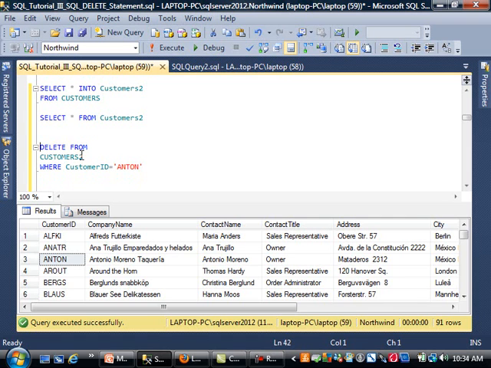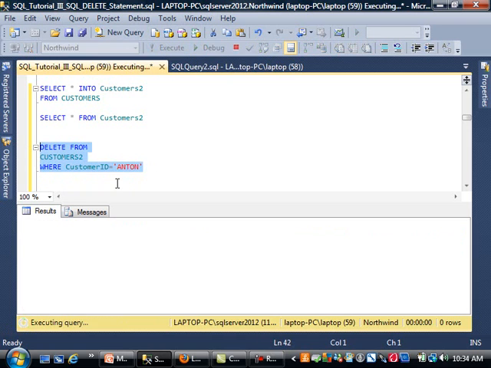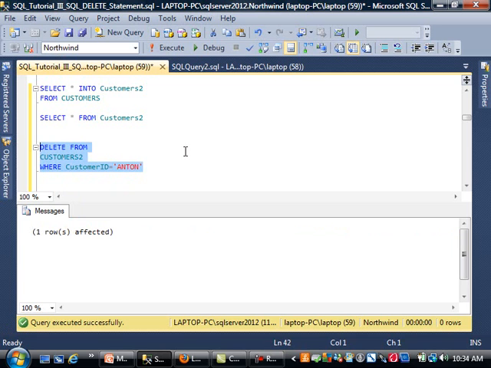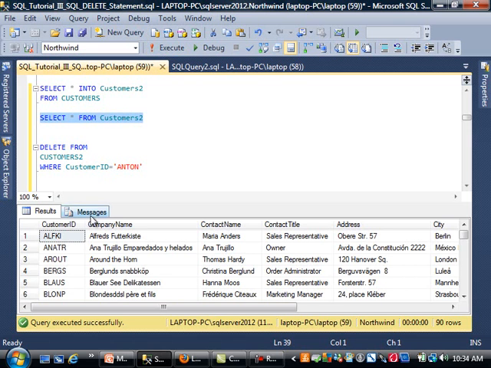So when I run this one, it is going to take out this row, Antonio Moreno Taquería. I don't know how you say that, but trying a little accent here. That just deleted that customer. Now when I do a select, you'll notice that our friend Antonio is gone.